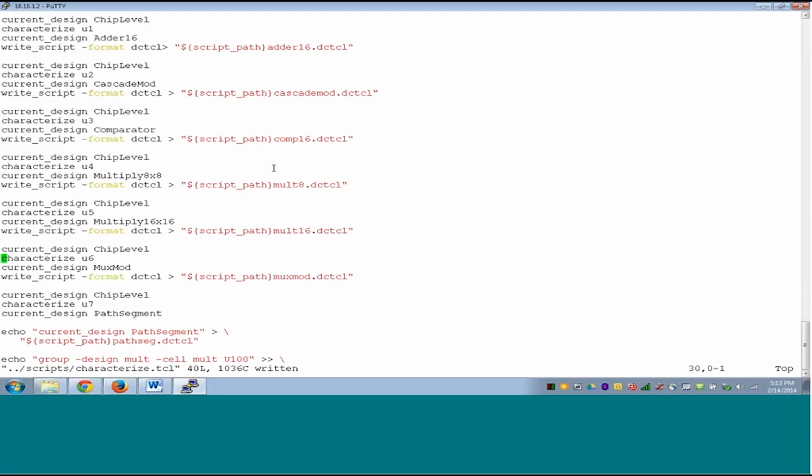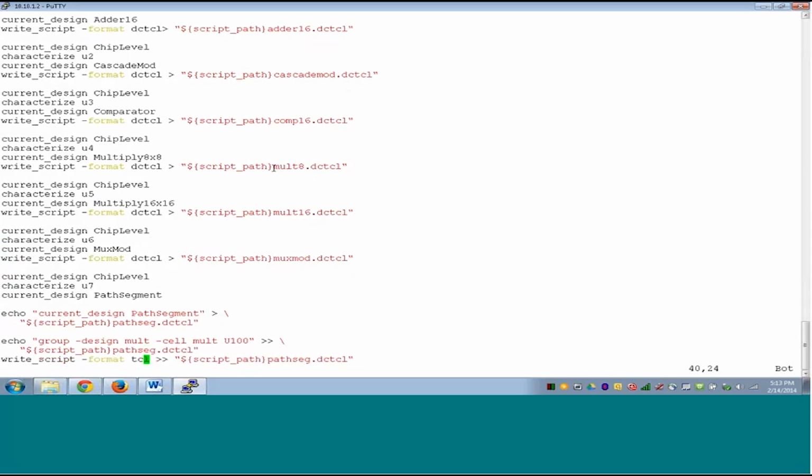When you characterize, DC will calculate something, and then you can write script. The format is DCTCL, and you will write out these scripts. These are now the updated timing constraints. I'll show you what each of these constraints contains. What you could do is, to each of these timing constraints, if you want to add any specific command for yourself, you can.